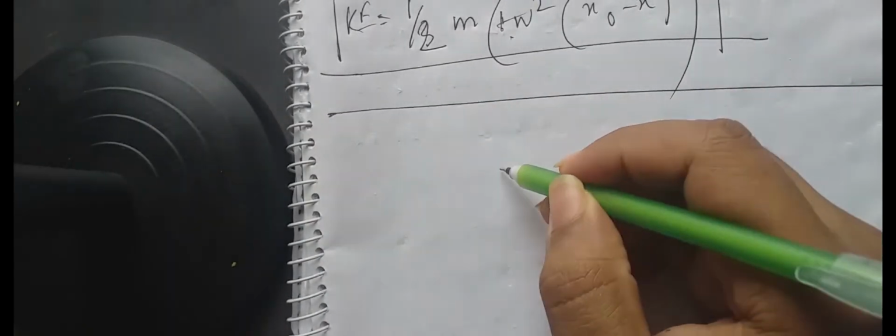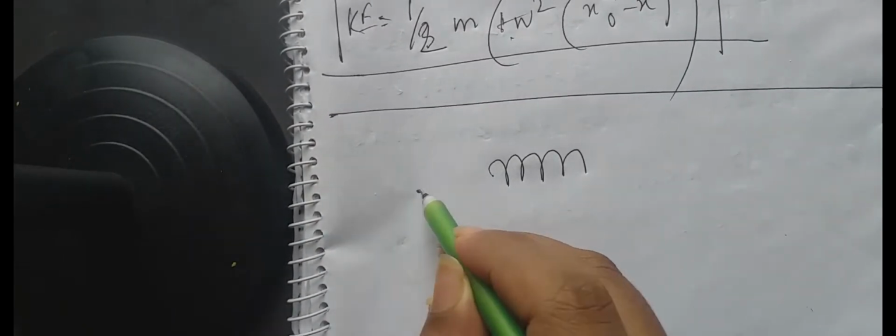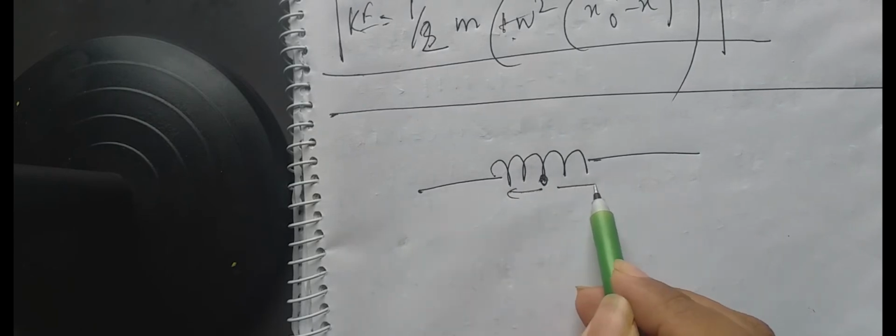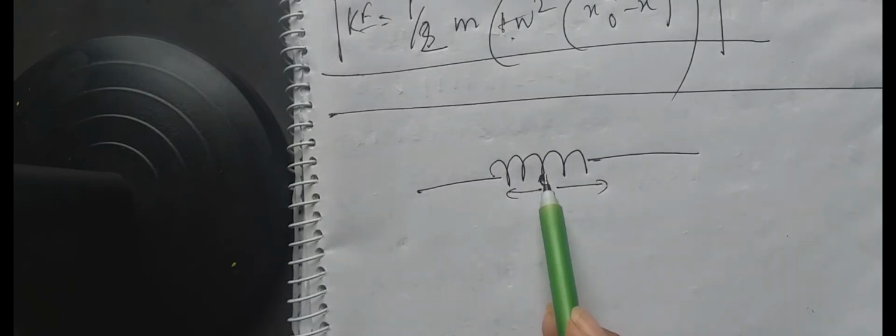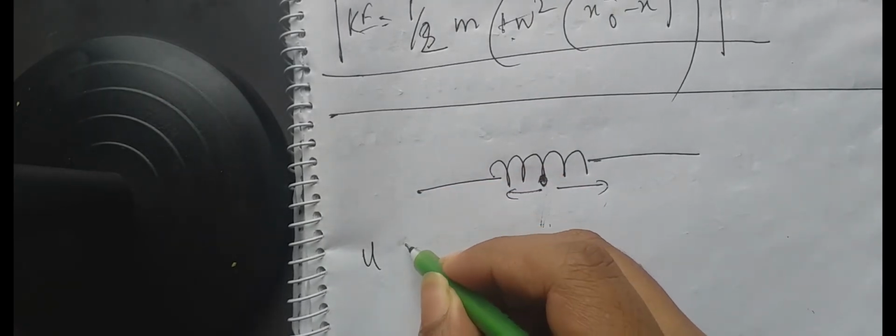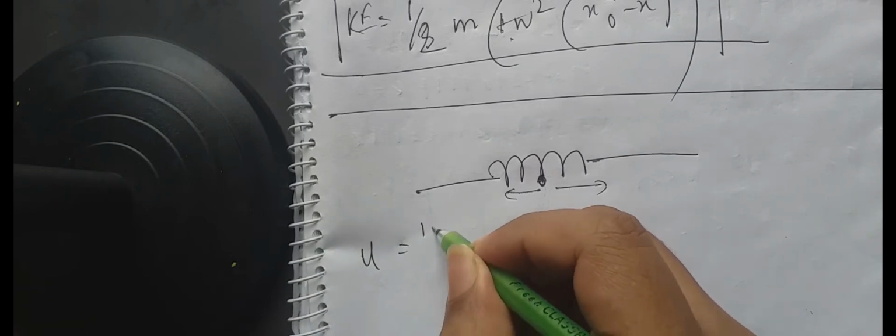Now a spring can also be in an oscillation and have a simple harmonic motion, and this point can go back and forth, and we see it's returning to the same point. So thus it's having a simple harmonic motion. So we know that the energy it has is the potential energy, which we can write as U. So that's half kx square.